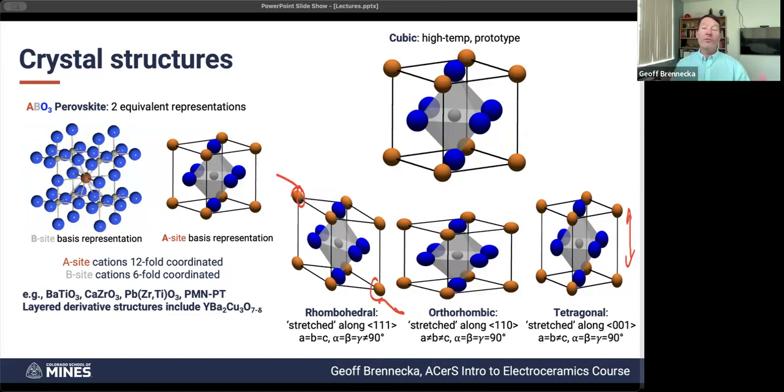Those are just examples. It's also possible to have monoclinic, triclinic, all these others, but I didn't want to complicate things too far. So just remember that the Bravais lattice, which is the shape, so that's the tetragonal, the orthorhombic, rhombohedral, cubic, whatever, that's one component. And then the prototype crystal structure, the way that the atoms are arranged relative to one another, is a complementary portion of that. So we have to have both to really know what we're talking about.